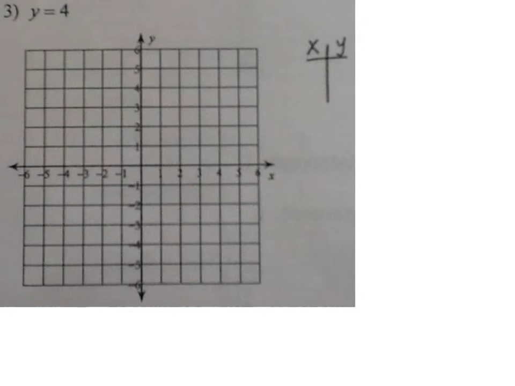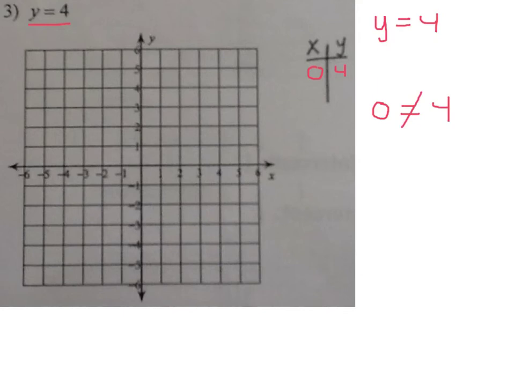Now let's do graph number 3. y equals 4. We will start again with x equals 0. Since there is no x term in our equation, y equals 4 when x equals 0. Our first point in the T-chart is (0, 4). Now, what if I let y equal 0? 0 equals 4? That's not right. So, I can't really do this problem in that way.